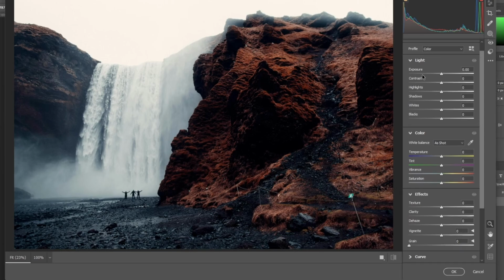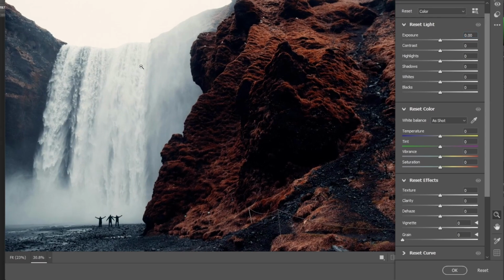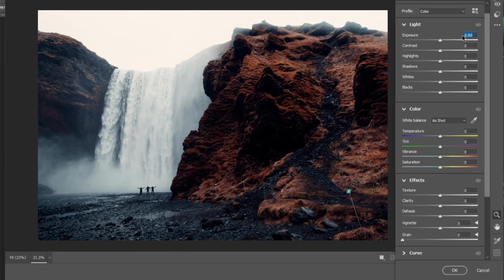So let's move on. I will start with the light, with the exposure from here. Now I have a rule with the exposure. I'm always increasing that on almost every picture. First it will look horrible, but after that we'll solve the problem and the picture will become more visible. By exposure I'm not increasing that a lot in this case, as we have a lot of bright colors right here, and let's increase it by I think 0.15 or 0.2. 0.2 will do it for now.